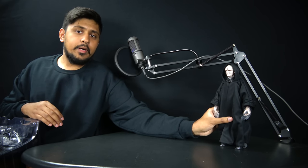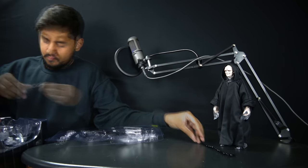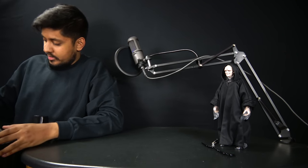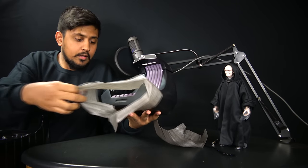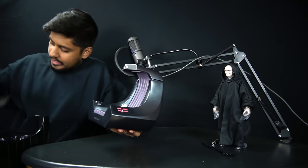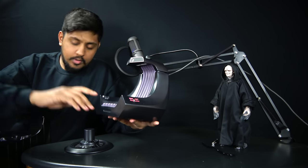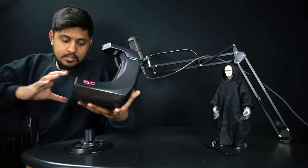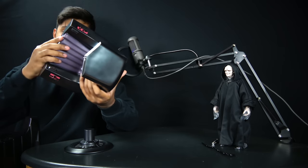So get the old man out. Okay. Now we have his cane, Luke's lightsaber. All right, so this is the big part here. Here comes the chair that's wrapped in this foamy protective thing. So the chair is massive. Now the chair is LED lighted. I kind of forgot about that. So you can light this up. Where are the batteries? I don't know. I think it's inside already. Is it? No, it's not. Okay. Oh, wow.